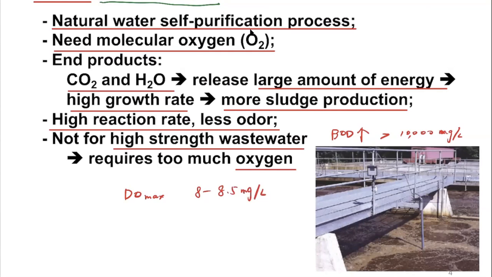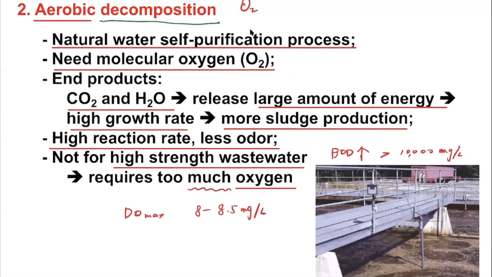So what this means is that we have to use a very strong bubbling system to introduce the oxygen, which is quite difficult to manage. So if it has a very high concentration here, then maybe instead of directly introducing these wastewater into the aeration tank, there can be dilution or there can be some other pre-treatment process to lower down the BOD values. So this is the aerobic decomposition, which is the most important decomposition method.